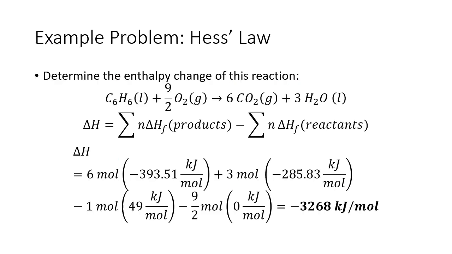All right. So I went ahead and I looked up all of these numbers in the table. You will notice that I distributed the negative sign through the reactants. And when I add all of these up, I get negative 3,268. So I'm rounding to the ones place because 49 kilojoules per mole is to the ones place. This is not super hard. The biggest problem is going to be using the table correctly. I guarantee you that will be what causes you fits. Make sure you're using the correct phase of the material you're looking at.